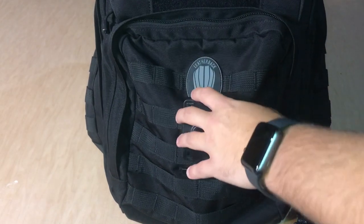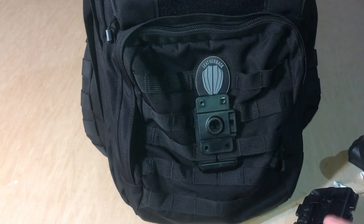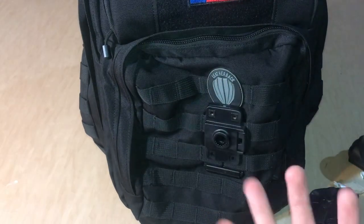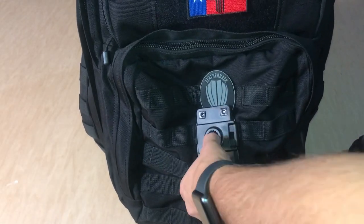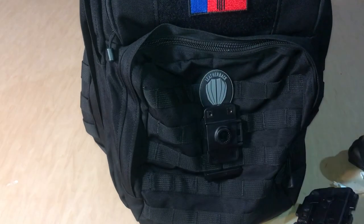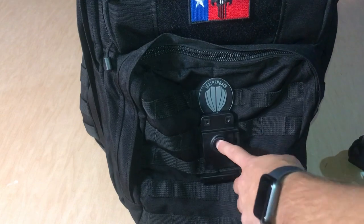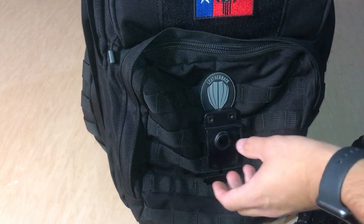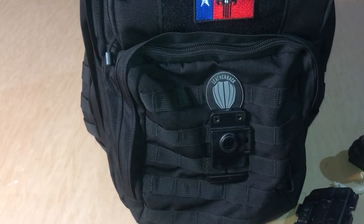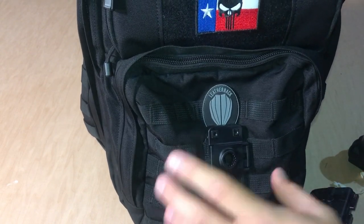On the front of this backpack, as you can see, it's got MOLLE straps, which are super versatile. There are all kinds of mounts you can put on these - from magazine holders to what I have on here, which is a holster mount. I'll do a product review for this at a later time. Basically my holster will clip on the front here in case I ever have to put this on as a bulletproof vest, so I've got my weapon right there. You can put virtually anything on here - for people who like to have their magazine holders on the outside, the front of this backpack is great for that.